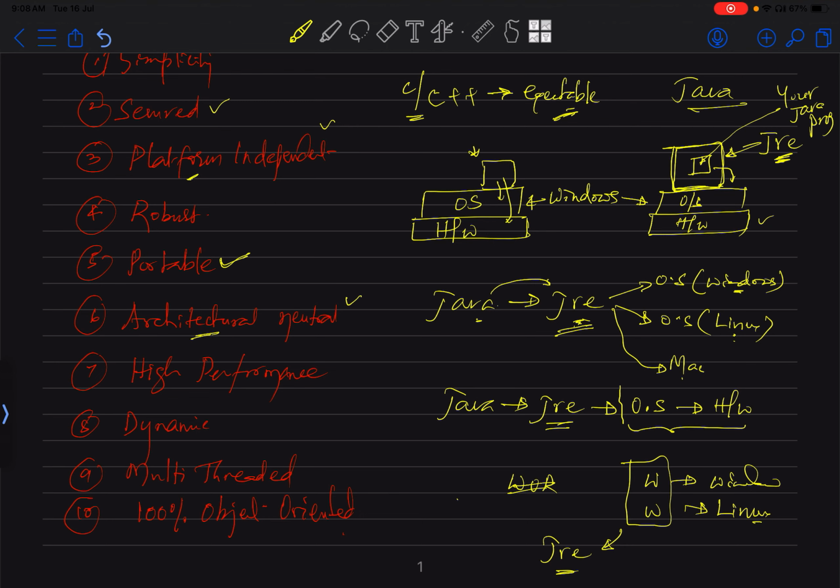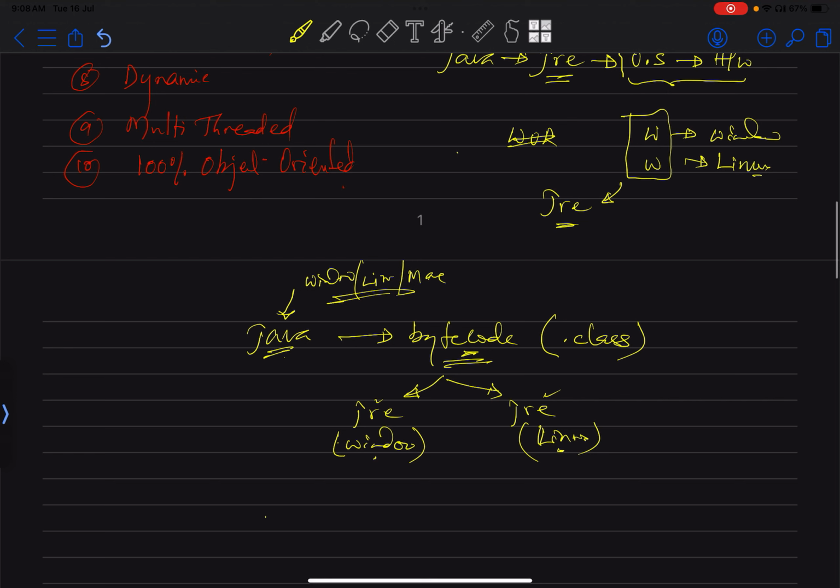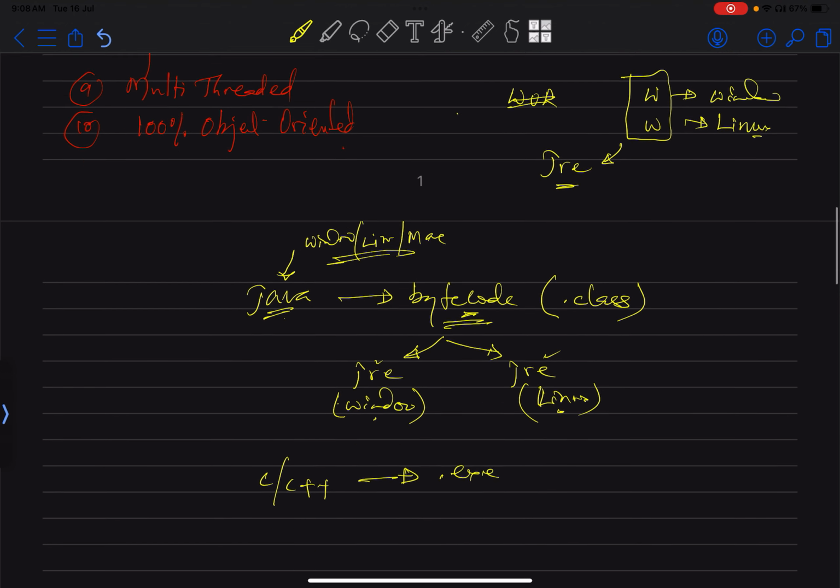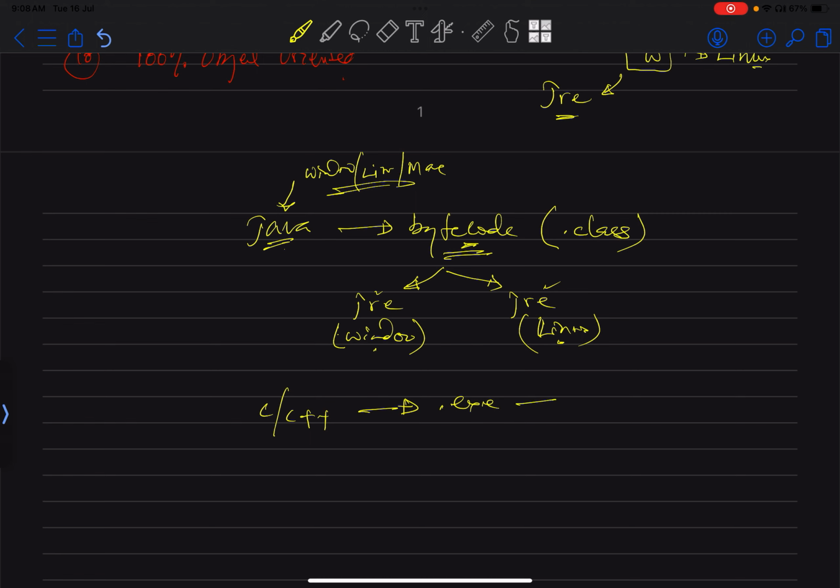Whereas in the case of C and C++, for example, if you compile a C program on Windows, you get an .exe file, which can only be understood by Windows based systems. If the same C or C++ program is compiled on a Linux machine, you get some version of binary. For example, you might have seen we get something called a.out. If I'm not renaming the output, it normally comes as a.out, an executable file. But again, this binary is only understood by the Linux kernel.